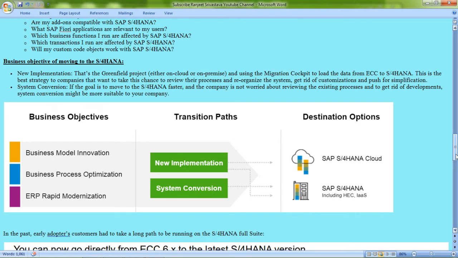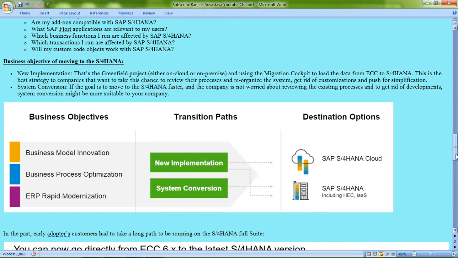That's the greenfield project, either on cloud or on premise, using the migration cockpit to load the data from ECC to S4 HANA. This is the best strategy for companies that want to take this chance to review their processes and reorganize the system, get rid of customizations and push for simplifications.